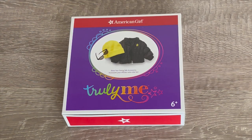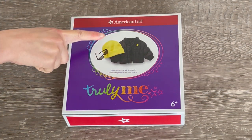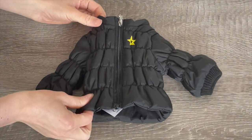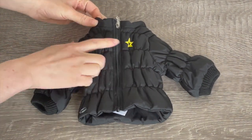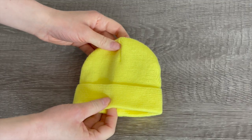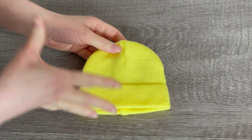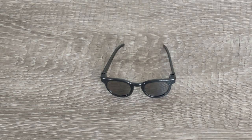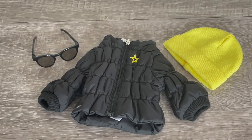And just in case if it does get a little bit colder, here we have a beanie with a jacket and a pair of sunglasses in case it is quite sunny as well. The jacket is a popper jacket — it's so stylish, with a little star design on the side, and it's perfect if it does get a little bit colder. Up next we have the beanie; it is a really bright yellow color. The set also comes with a stylish pair of sunglasses. They're all really great extra items to pack away for a sleepover.